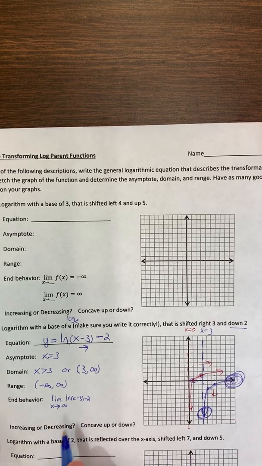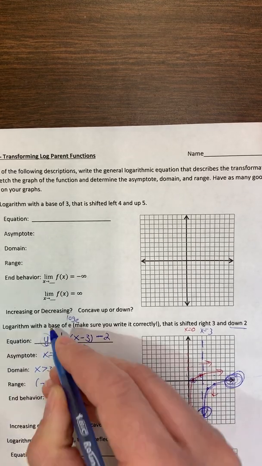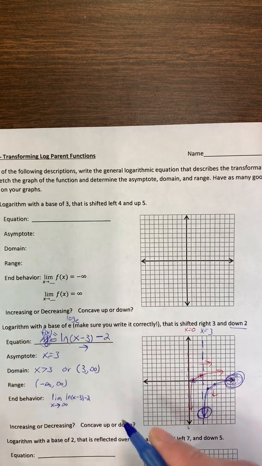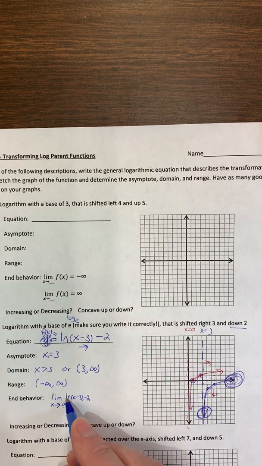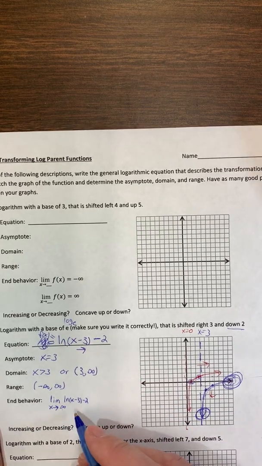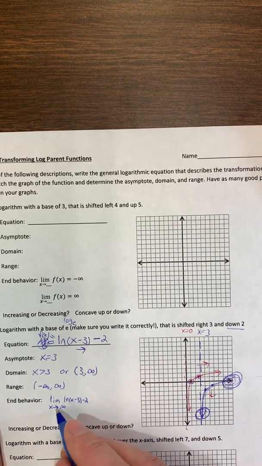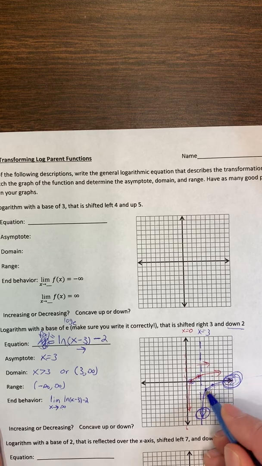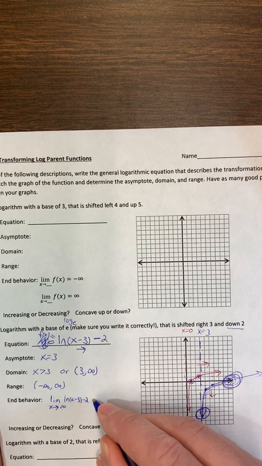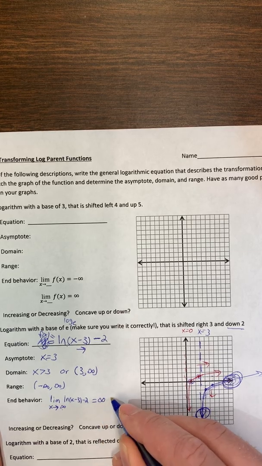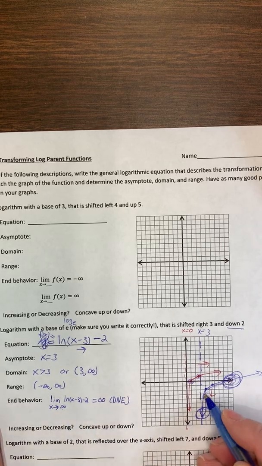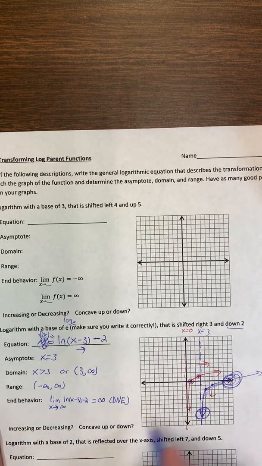Now, I'm going to tell you a nice shortcut, is if we had called this f of x equals instead of y equals, in our limit, we could have just put limit as x goes to infinity of f of x, and it would have saved us some time. It's a good reason not to use y equals and to name your function. Okay, this limit, as x goes towards infinity, the y value is going to go up and up and up, and it will go towards infinity. Or we can say that this limit does not exist. There is no limiting value. The y values just keep growing and growing and growing.